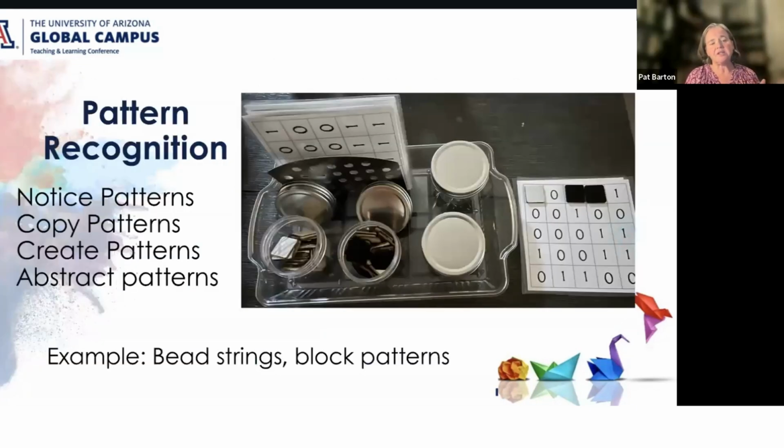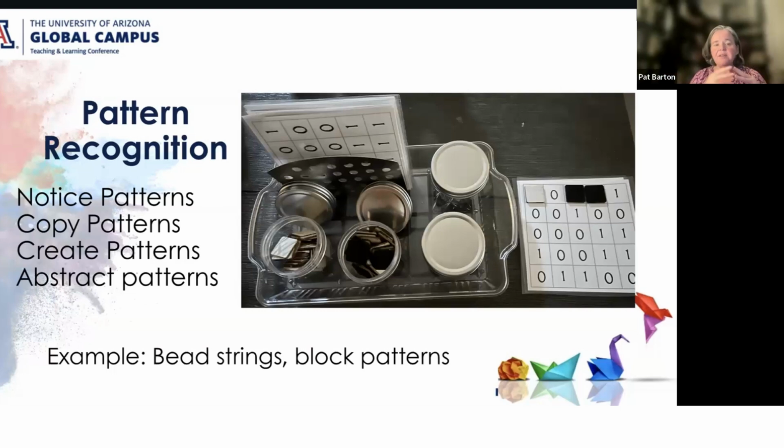First, pattern recognition. Easy examples are stringing wooden beads on a string, or block patterns. We do lots of pattern work in early childhood, noticing patterns, copying patterns, creating them, and then we don't always necessarily abstract those patterns. In the picture, you'll see there's a jar on the left that contains white tiles. The middle jar that's open contains black tiles. The first step in this, a little bit more complicated patterning, is that you could have children just match. We do this a lot in the classroom, matching white and black to a pattern or a grid to make designs.